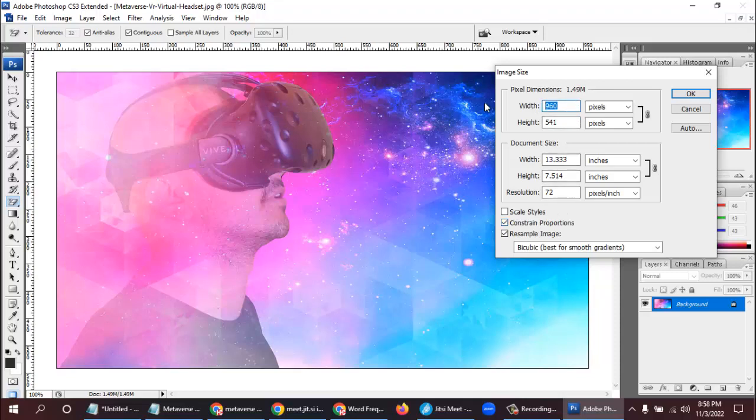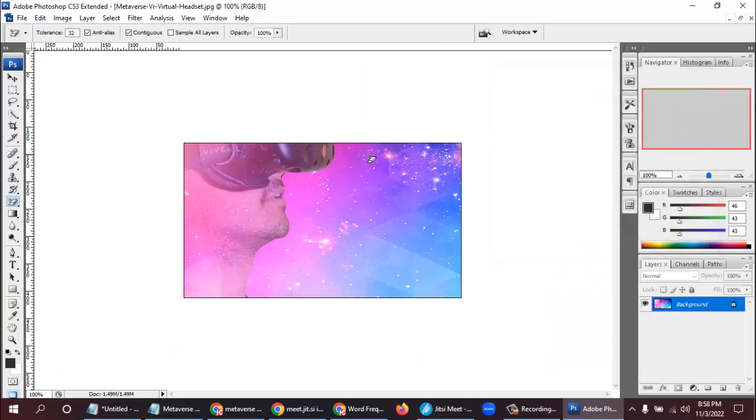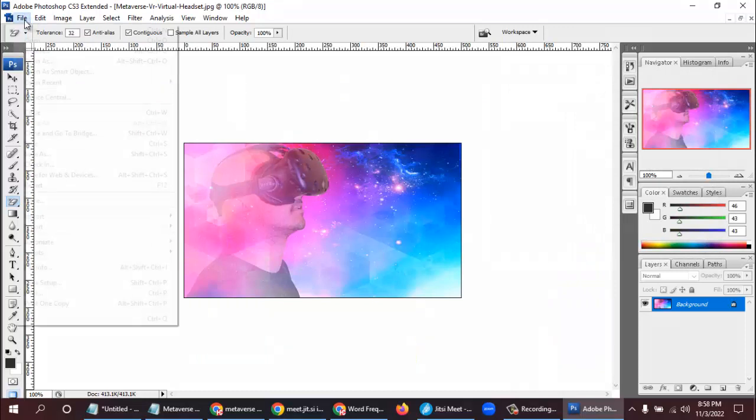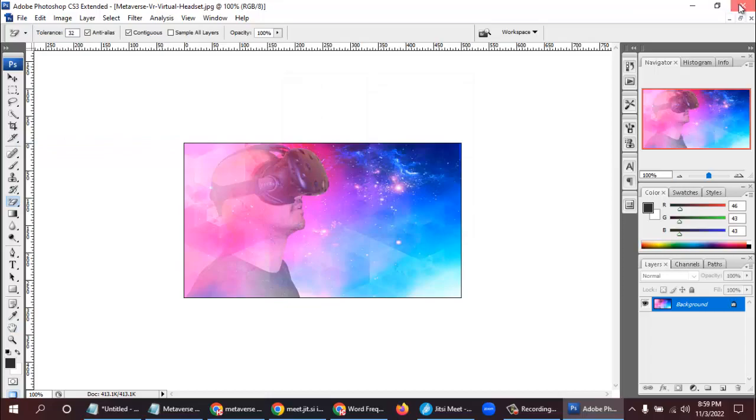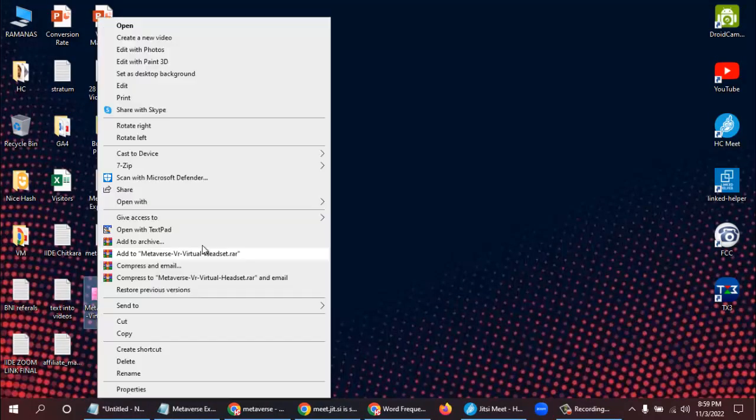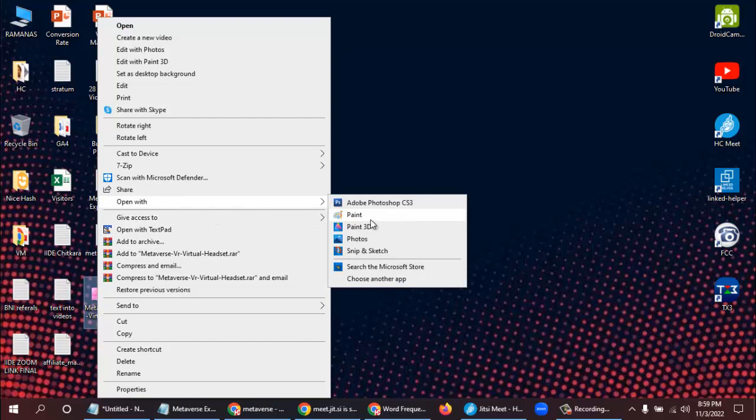So what I will do is, I want to use 500 by 281. Okay, 282 is fine. So this is a good size. I'll say okay, and then I will save this image. If you do not have Photoshop, then you can open the image in Paint, which is built into any Microsoft system. If you are using Mac, then of course you need to see which image editing options are available built in. That I'm not aware of, because I'm not using Mac.